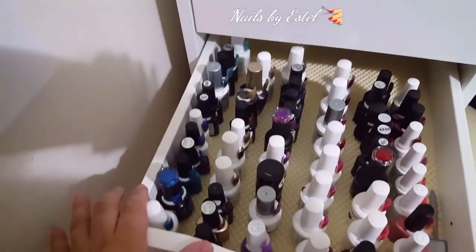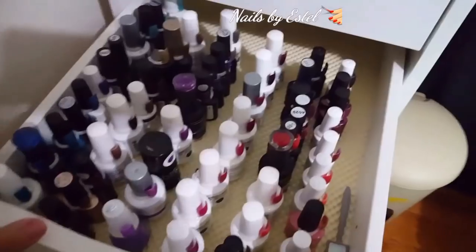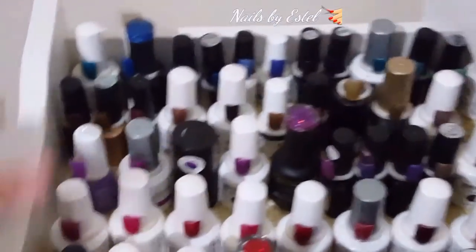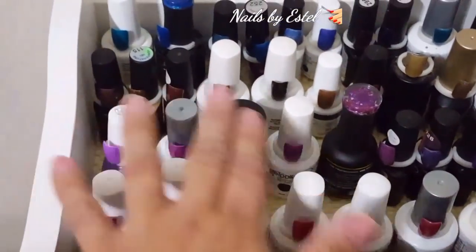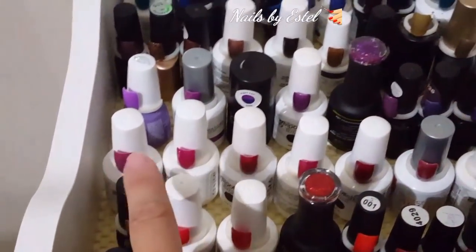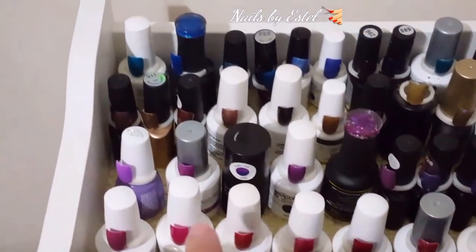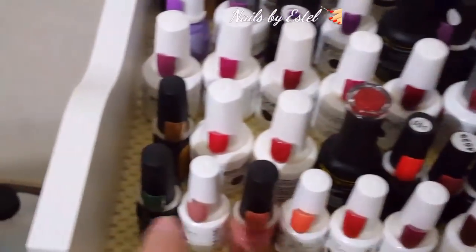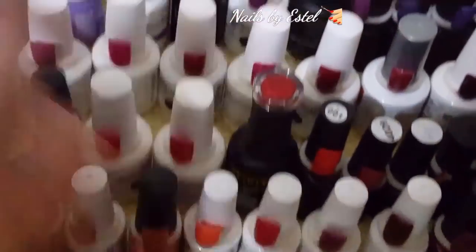The next drawer: I had to remove my gel polishes from here because for some reason they were drying up - I lost like four or five of them, so I was so disappointed and had to reorder. Anyway, these are all my gel polishes. I have the blues, the golds, the brown shades, the purples, the reds, all shades of reds, and magenta. My latest ones I put here in the front so they're easier for me to find.